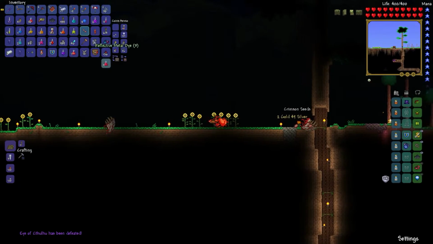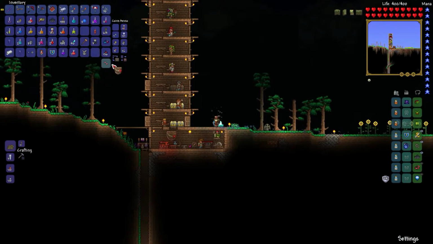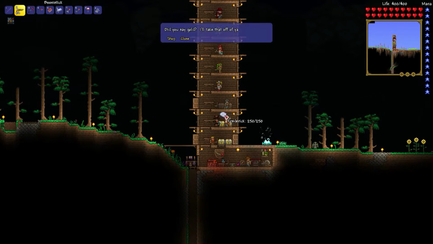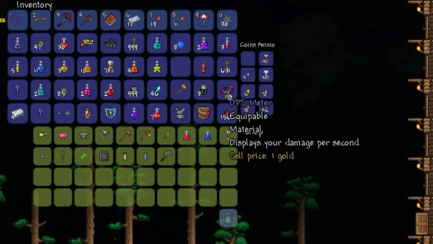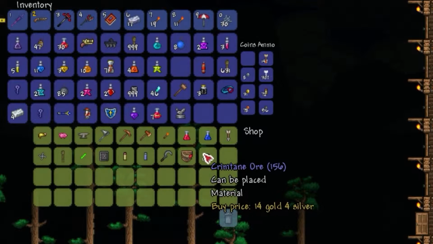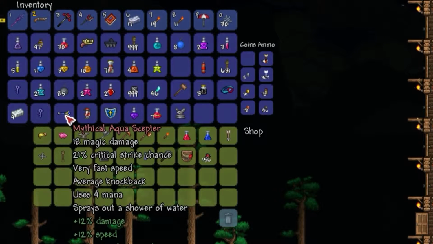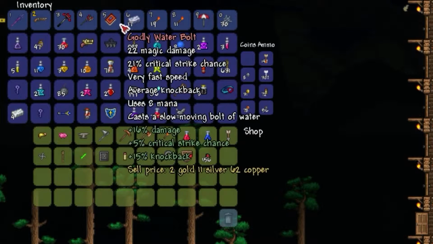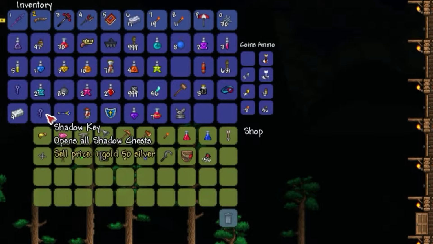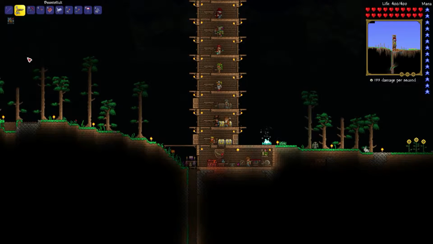Alright, all of that is over with. We got an Eye of Cthulhu trophy, another one, so we're just gonna sell that, along with all that other stuff we got from it, so yay. 1 gold, and that's about 15 gold. We really don't need that Aqua Scepter. I'll keep it for now. We definitely don't need that shadow key.